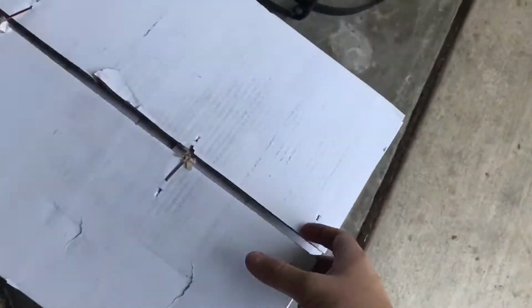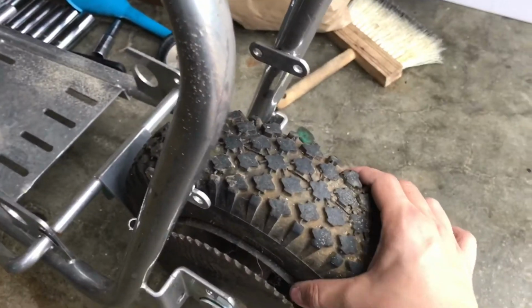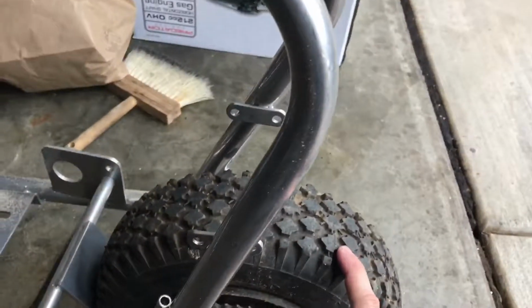But anyway, here's the motor, literally brand new, still in the cellophane packaging. So we're gonna be putting this in this little mini bike right here. We're gonna have to change out the back tire for something a little thicker, just because I want more stability. And then the front, we have to get a new tire. I might just put this tire there and just get a thicker one here.